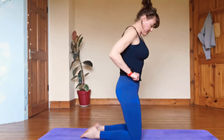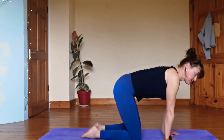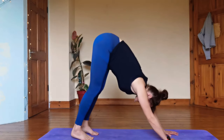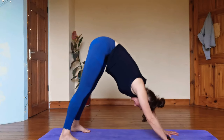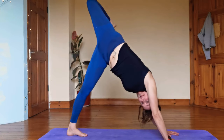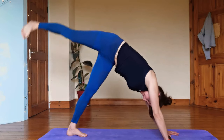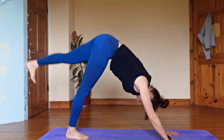Now before, you can take a child's pose at any time, as you know, but I want you to feel some heat building up. So keep the body moving. So push back up to down dog. If your hamstrings are really tight, you can separate your feet, or you can keep them together. Then inhale, three-legged dog, open up the hip. And then bring that foot back down. Inhale, left leg up. Exhale.